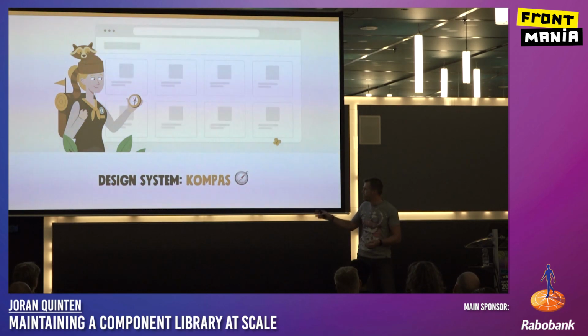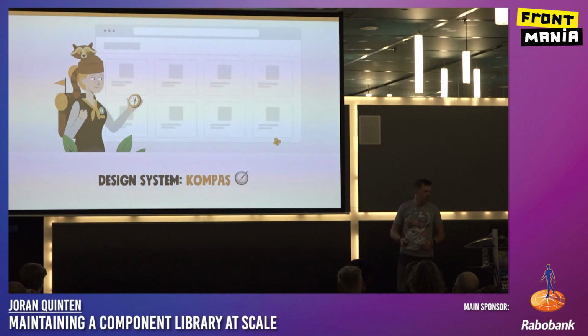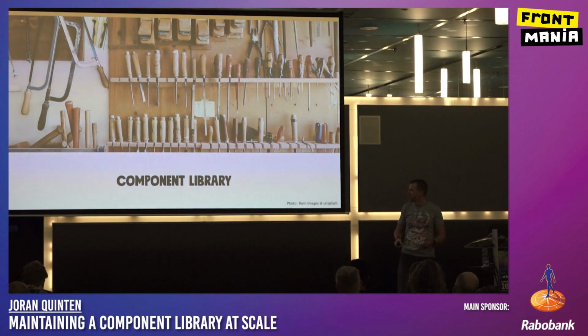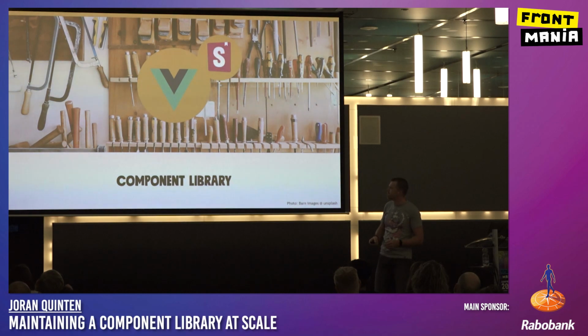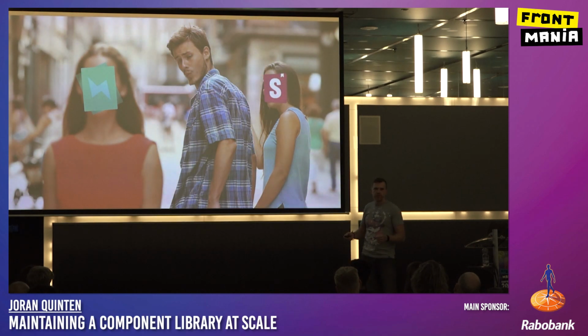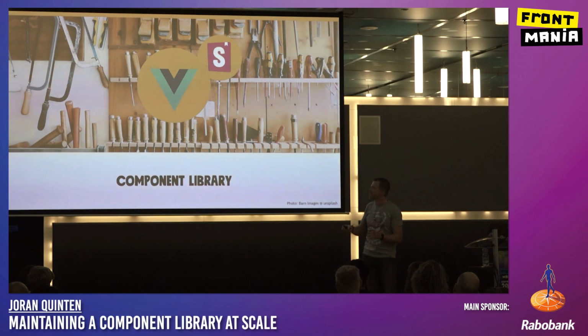Now, we named ours Compass. It's Dutch, it's a compass, so it's easy to translate. It's an accessible name. So our component library. We built this thing with our developers, and we built it from scratch. We used Vue.js, and we used Storybook as our documentation, not Storyblock. Any Histoire fans in the audience? No? Then I'll continue going. So we built the thing from scratch, and that is an investment from a company. Even though we have a lot of developers, it is quite an investment.